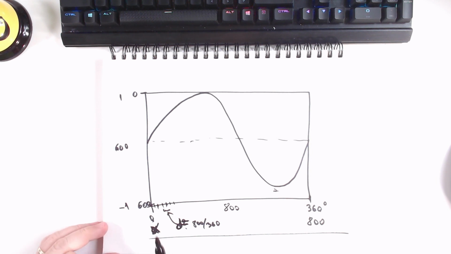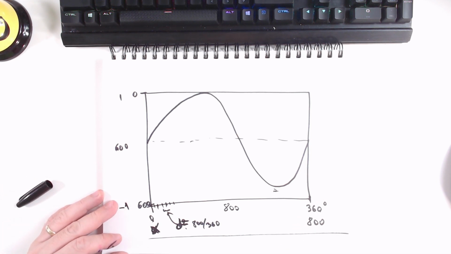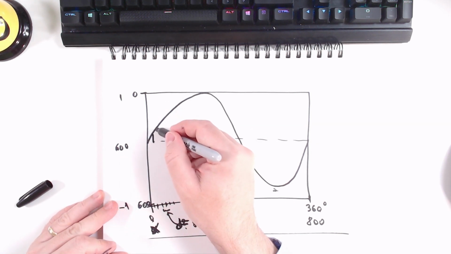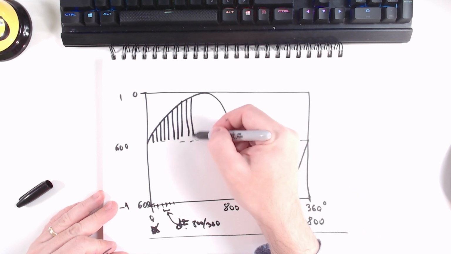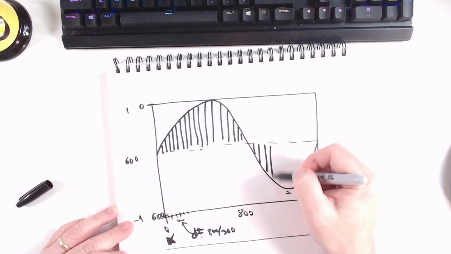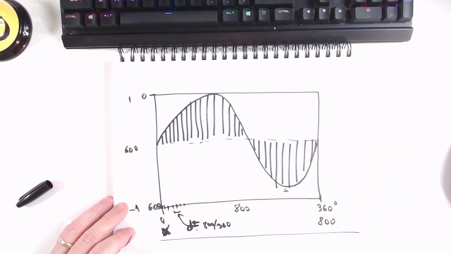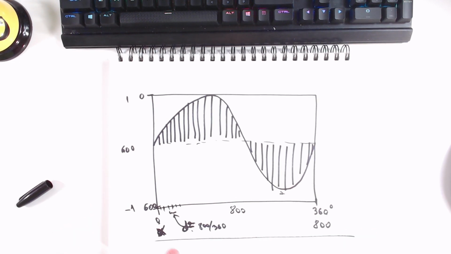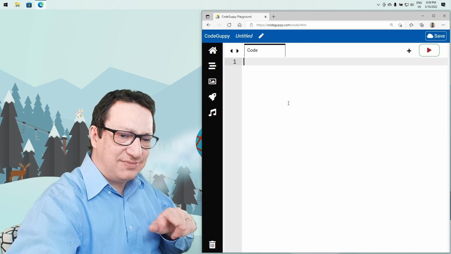And then what we want to do is a for loop to go through all the angles from 0 to 360, and for each angle we'll figure out the value of the sinus at that point. Actually this line is pretty difficult to draw, so we're going to draw some vertical lines like that, because these lines are much easier to draw, at least at this current moment. I saw this kind of representation on the P5JS website some time ago, where sinus is drawn with lines. So we're going to take this approach.